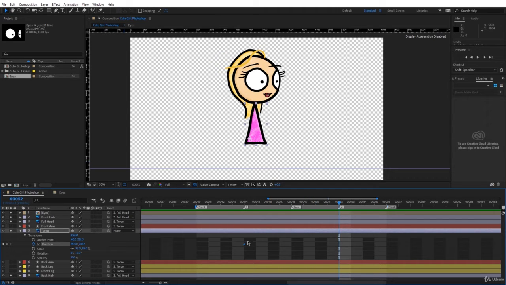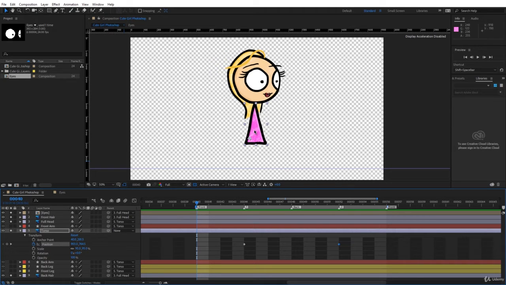So I will select here the keyframe for marker 1, press Ctrl and C, and in marker 2 I will just press Ctrl and V to place the exact same frame. And now when we go back to the first frame called front, this is where the character will be with the front leg forward and the back leg behind.